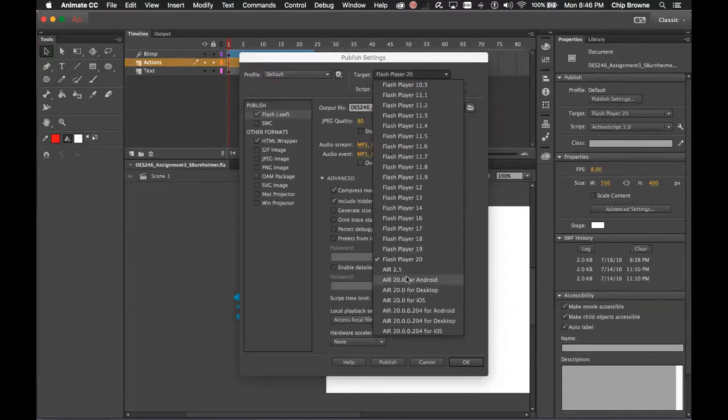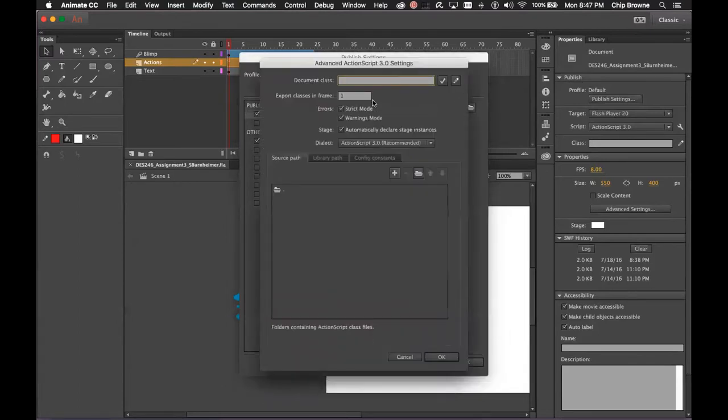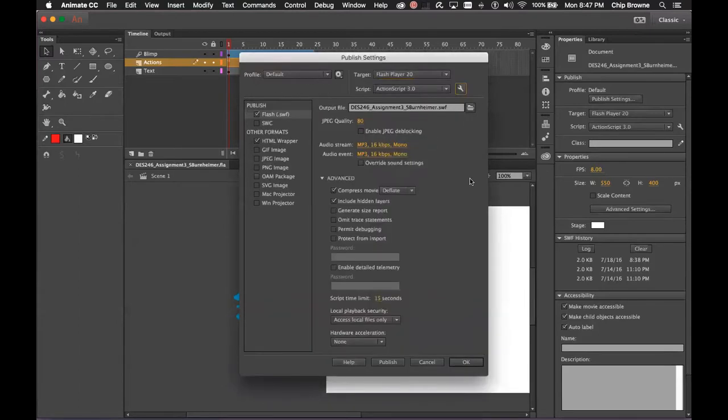This was really Adobe trying to get a footprint on mobile phones. Here is the type of scripting that we're using, and it's defaulted to 3.0. I don't think you need to worry about this at all.